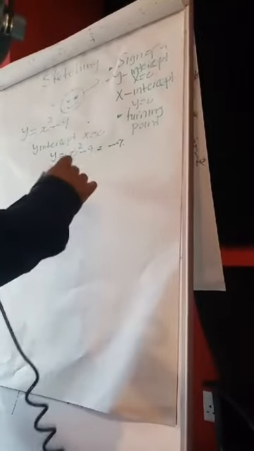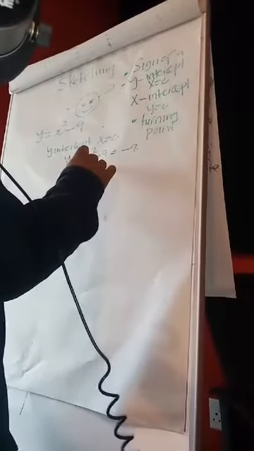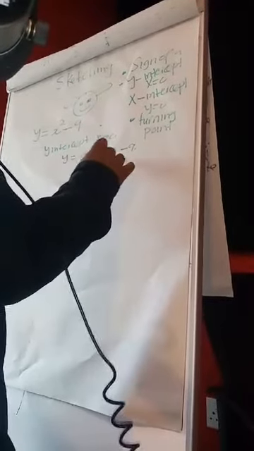I have to say y-intercept. Remember, x is 0. So I work it out. Y-intercept, x is 0. It means y is equal to 0 squared minus 9, which is going to be minus 9. And I can write it as a coordinate. It should be (0, minus 9). The y value is minus 9, and the x value is 0.